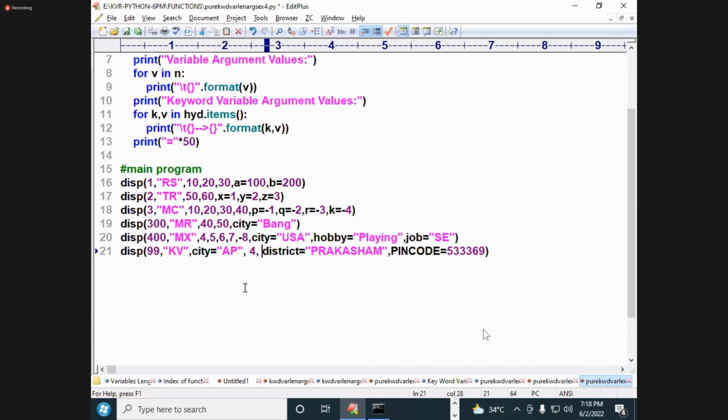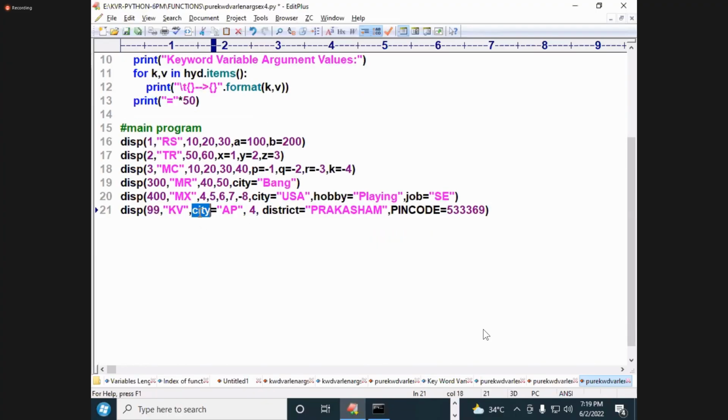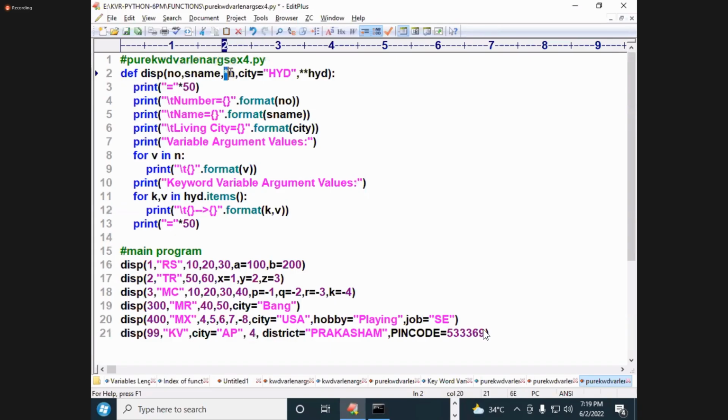Raise your hands for invalid. Okay. Valid, raise your hands. Valid, invalid. Yesterday I told you students, what are these two? What is this called? Positional, but it is treated as what?